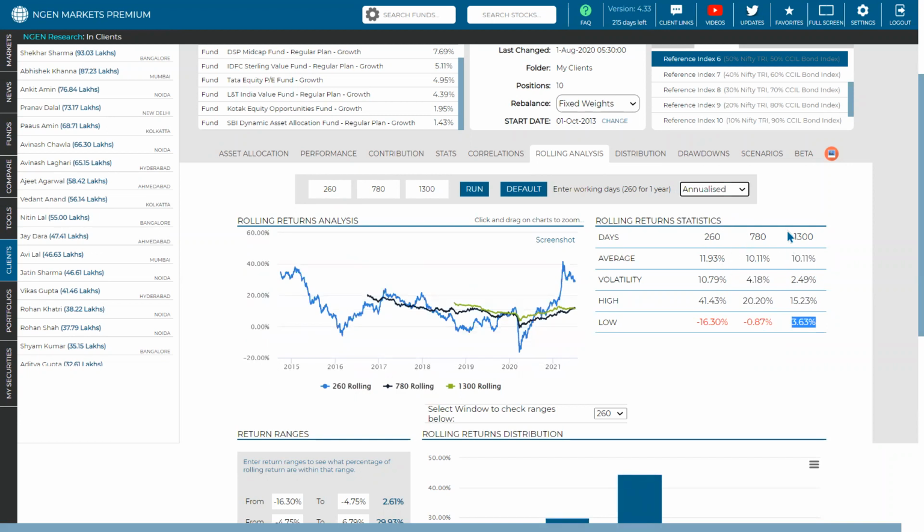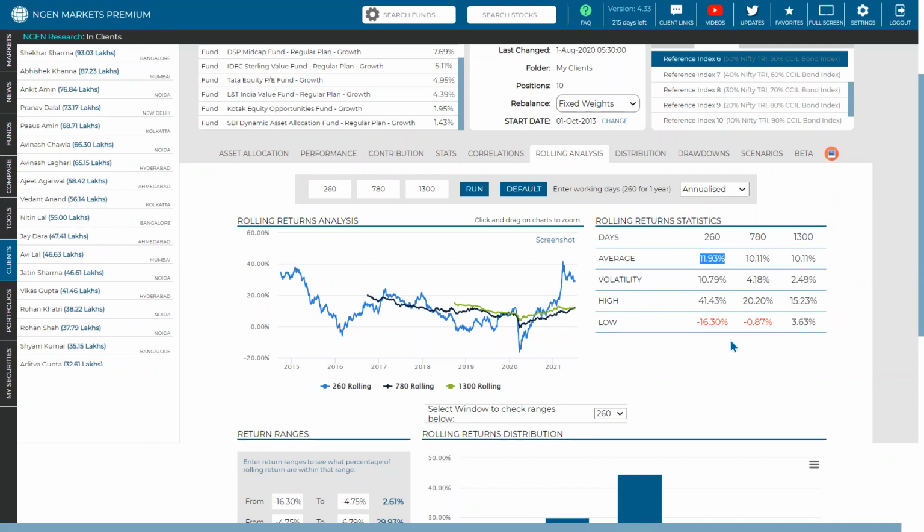understand that this might not be a good case to go ahead with a 5 year period, even if you're positive, because you're not getting a better average return against a 1 year period. If you're inclined towards taking risk, you can definitely go for a 1 year period. But this is how you can take decisions on what kind of period you can go ahead with for such a client for the longer point of time.